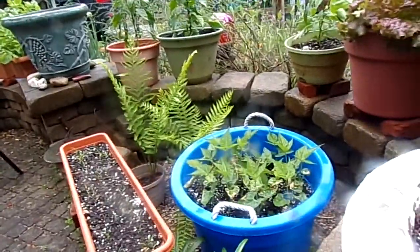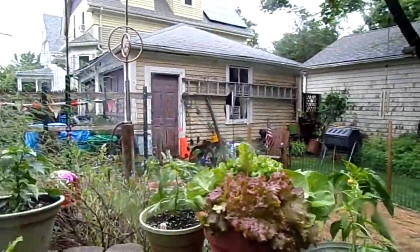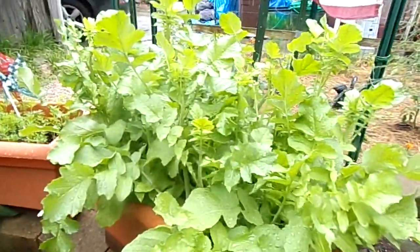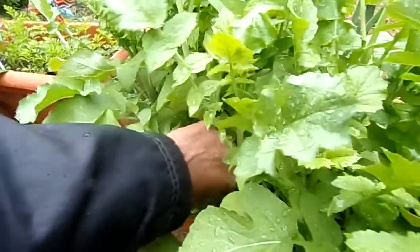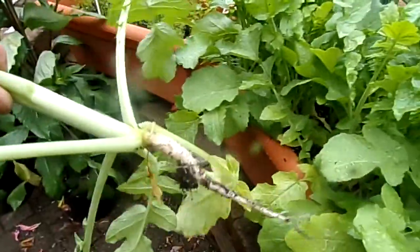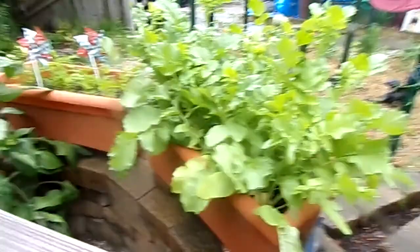As a fail-safe method, since all of my beans last year kept getting chowed down, I did plant bush beans in a container, and I've got my peppers in pots, and I've got my carrots and radishes in pots and containers. These are daikon radishes. These almost look like they might be ready to harvest. Let's pull one just for the fun of it, because this is gigantic. Okay, that's daikon radish. That still has some ways to go, because they can get really big. So I'm going to let them be.